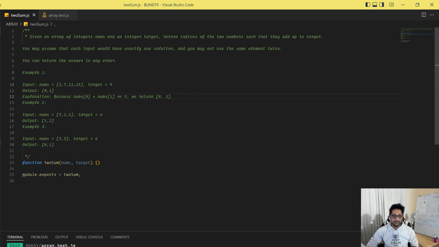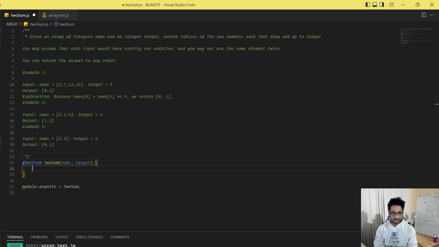So for that we will implement a map and keep saving the value and the indexes, and every time we find target minus element value in the map, we just have to return the value. Simple as that. So let's implement that particular problem.